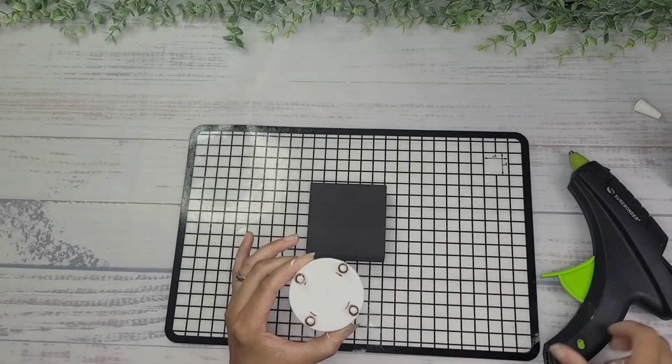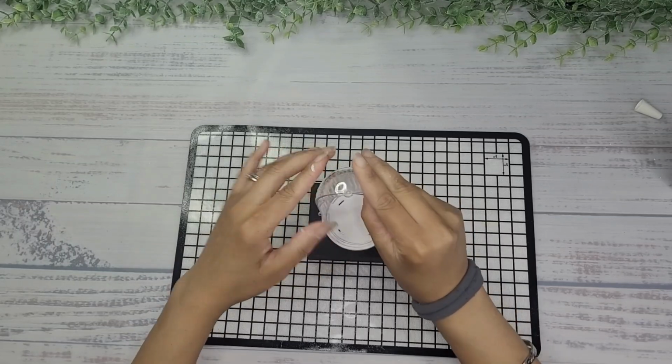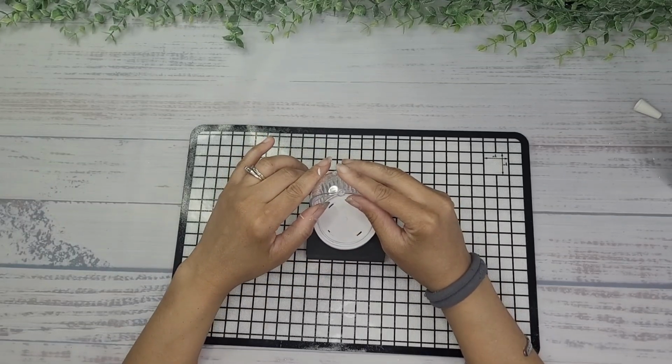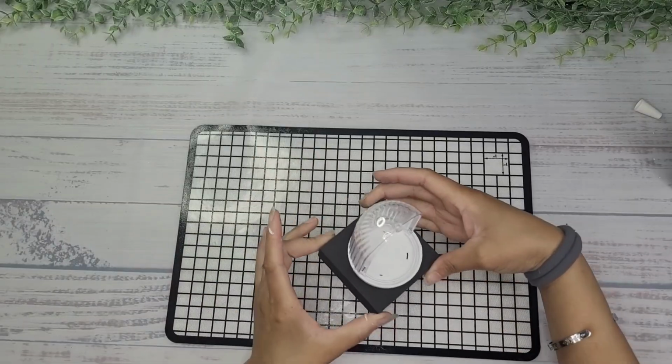Here, I'm just eyeballing to make sure that it is nicely centered before I leave it there. And I'm not using hot glue because I want this to have a nice adhesion. And also I want to make sure that I have time to move it around.